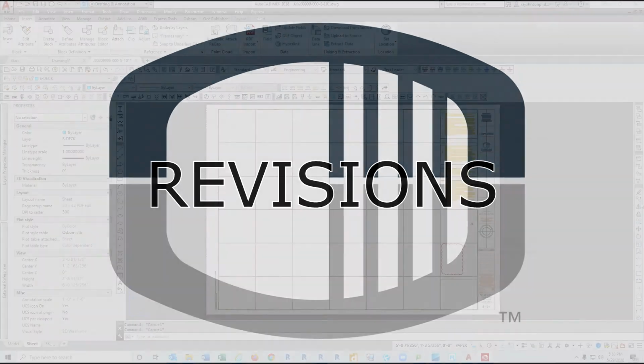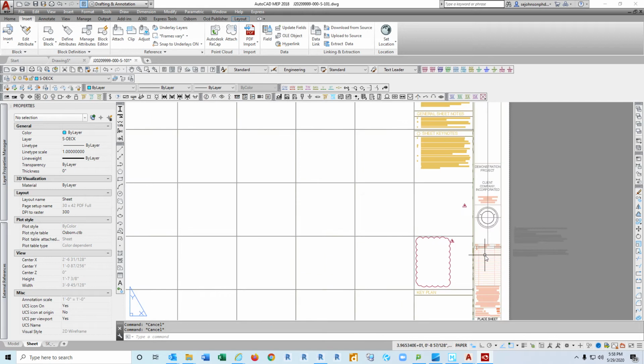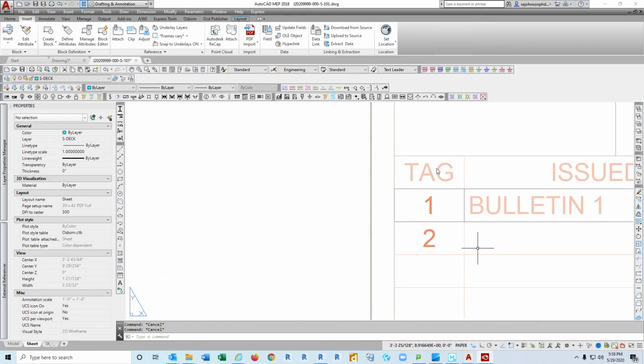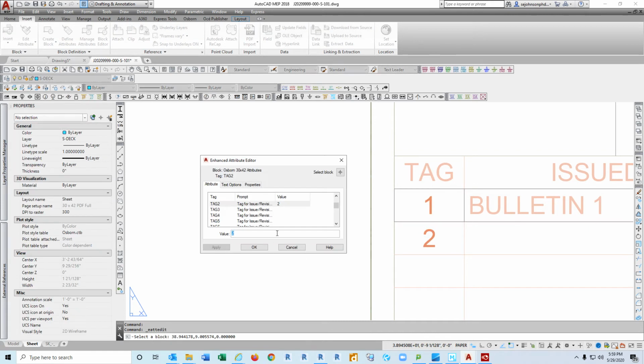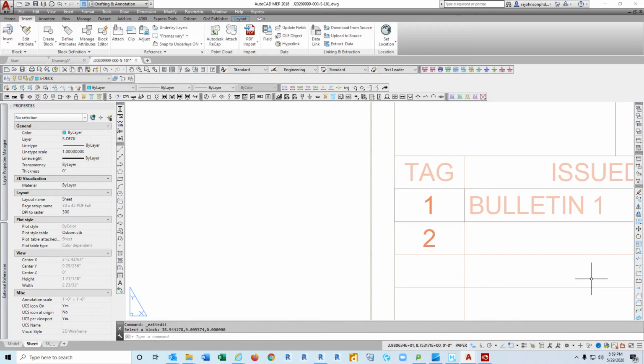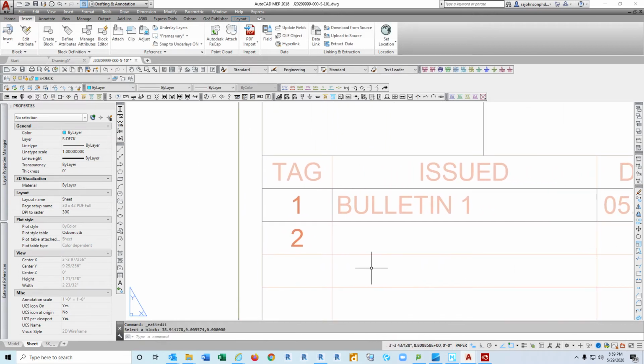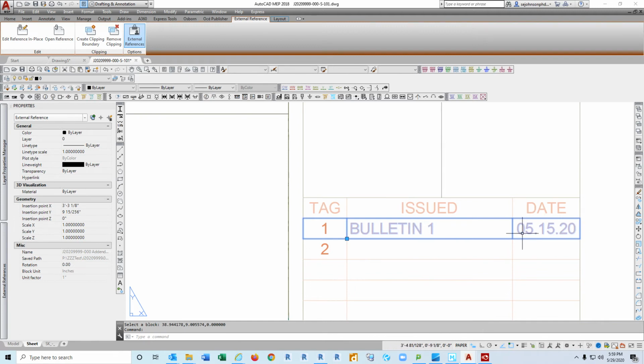Revisions. Note that each sheet has a series of tag attributes that are part of the attributes file that get inserted onto each sheet. However, also note that the description of the revision or issue and the date of the revision or issue are not parts of the attributes file.